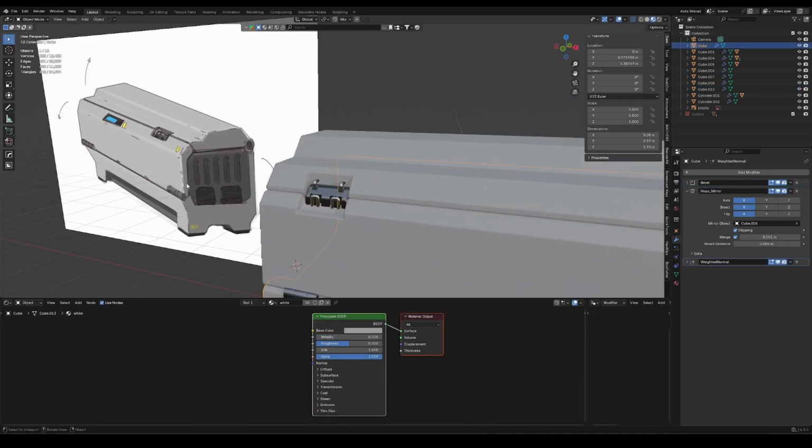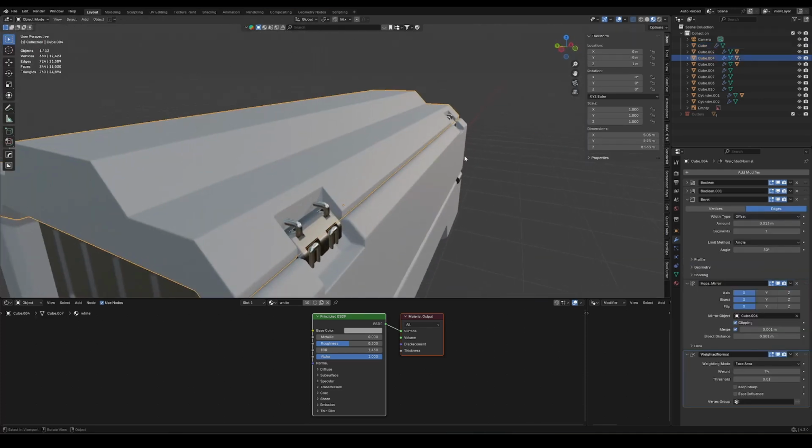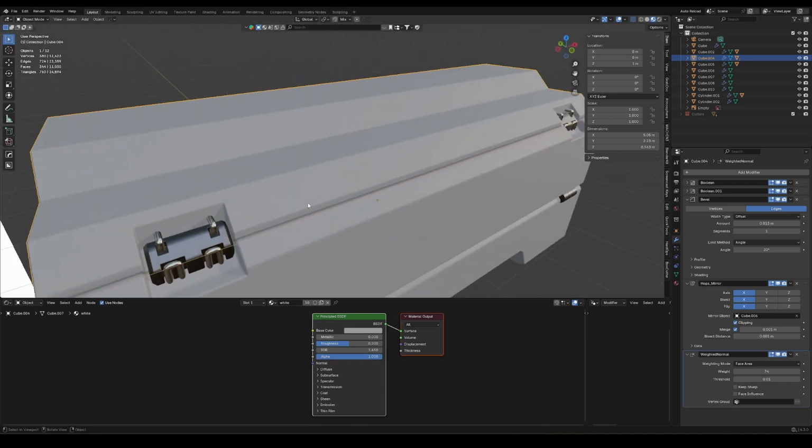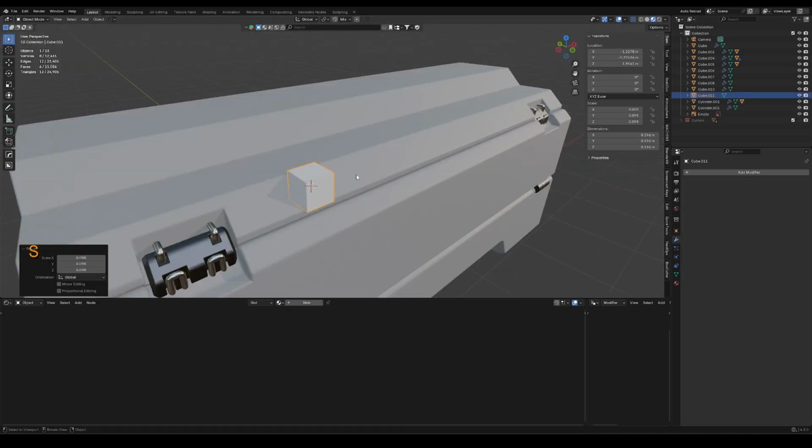I want to introduce some of these accent lights and screen UIs as well. So I might pop a screen UI up on the top here. I know in the concept it's on a different face, but we're here now where we've made our bed. So now we have to lie in it.